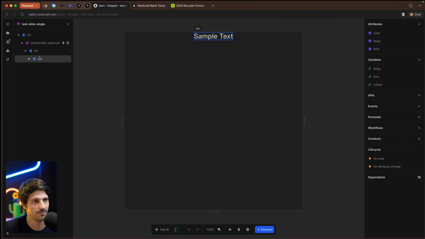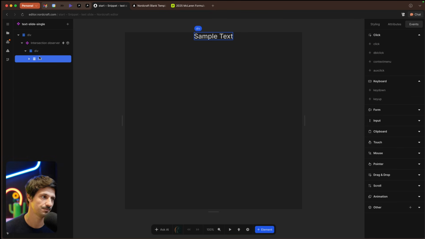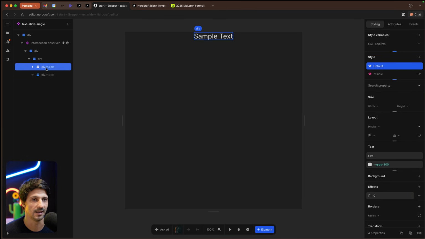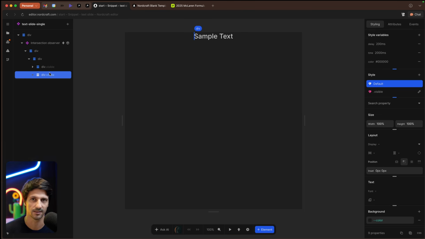I have a div that works as a container with position relative and overflow hidden. Then I have another div inside with the text, and another one on top of that which works as the panel that slides in and out. This div has 100% width and height and position absolute.